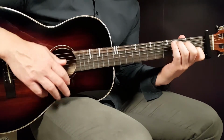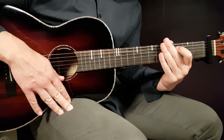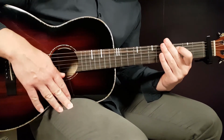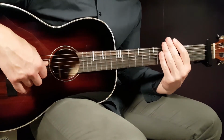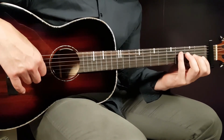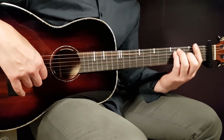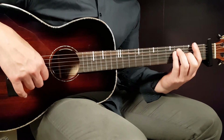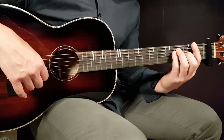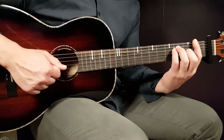All right. Then we are at the pre-chorus, and in the lyrics, it's "but then last night I saw a message on his phone." So that's the pre-chorus there. And the chords there will be D minor 7 to F, and then D minor to F. And you will play full strumming pattern for the first three chords. So the D minor 7, F, D minor. And on the last F there, you play only one down.